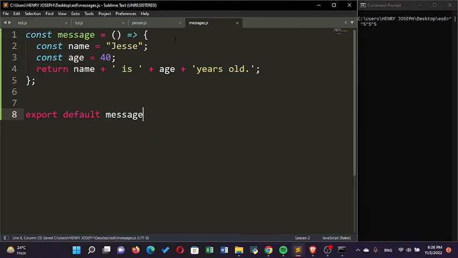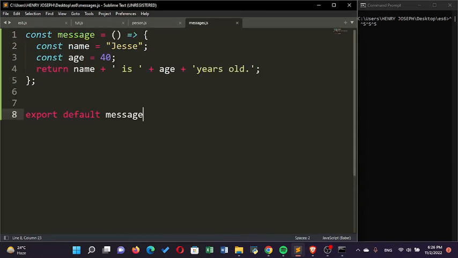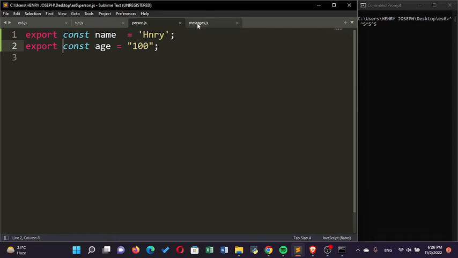So these are the two ways of exporting things from files to be imported into another file. But these two ways of exporting also have different ways of importing.